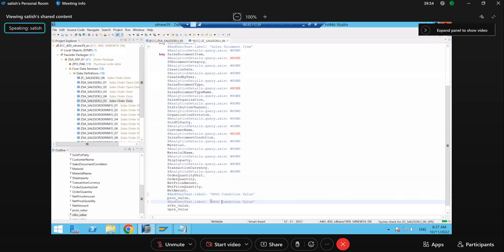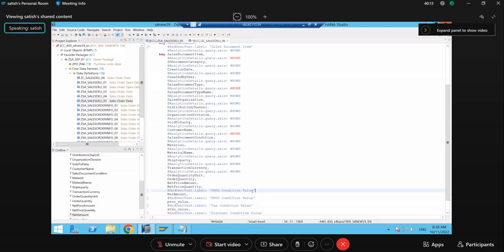I think SKTO represents tax, that's fine. Okay, and followed by VRPS is discount, something I'm just using, guys. Discount, like this. You can specify whatever label you want, guys. For all of them you have to specify, guys. For the number of fields you have, that much time it takes.